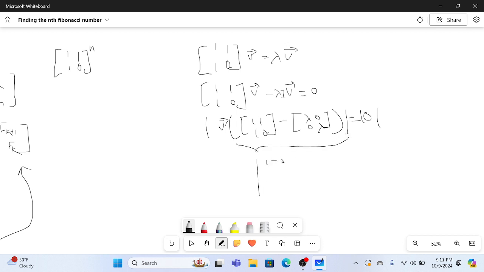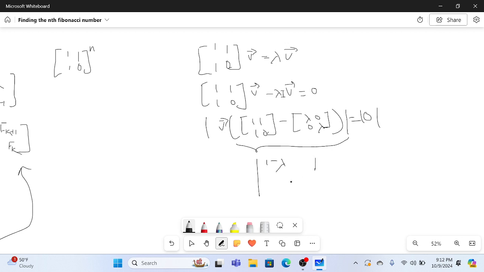Of 1 minus lambda. But that's not really the way you understand it. The way you understand it is that for something to become a zero vector, the determinant has to be 0, because the dimension has to scale down to become 0. So that's why, to scale the dimension down, the determinant has to be 0. So that's how you understand. But I feel like I'm overcomplicating things. Understand however you want to.